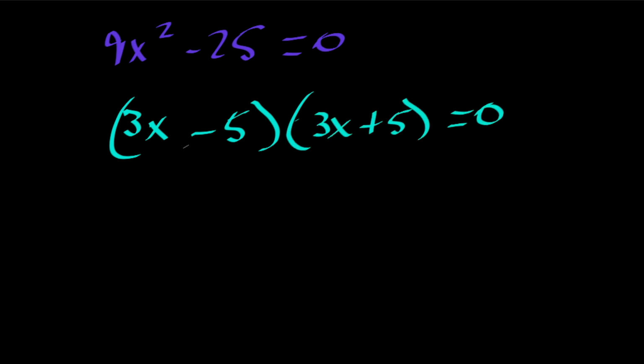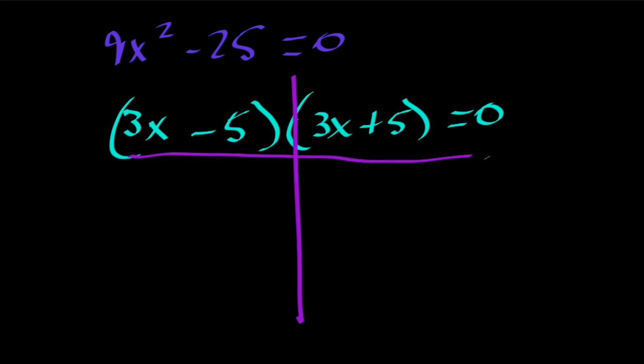Now, this one requires a little bit of work. If we split these two factors up, we can't really shortcut this, because I can't just flip the sign here and here. So this shortcut doesn't really work here. We're going to have to really fully solve both of these, which is fine. Shouldn't be a big deal.